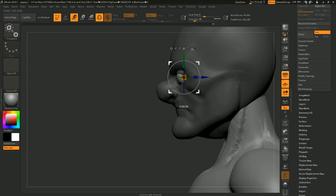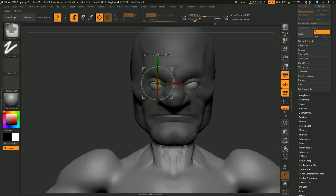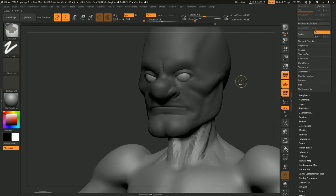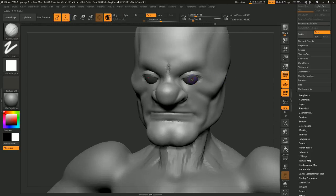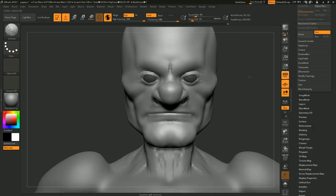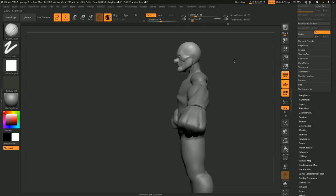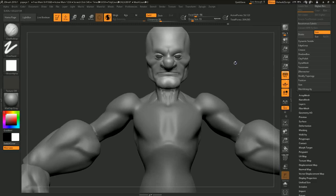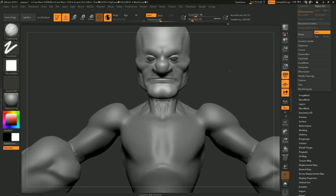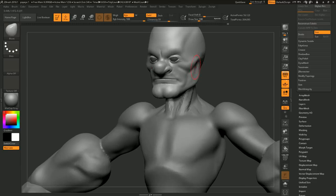Oh, wrong. I might change it a bit later, I might fix it. I'm just trying to get what I need, and then I can go ahead and subtract what I don't want. I feel his head may be a little too wide, so I might go to BMB right here. I'm gonna probably bring his jaw in right here a bit.